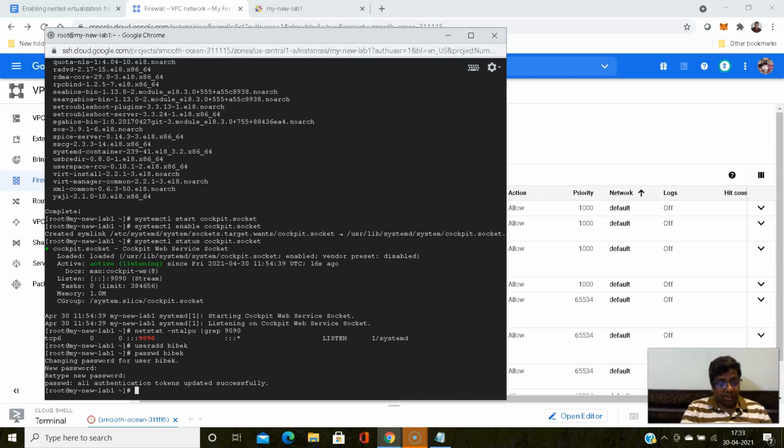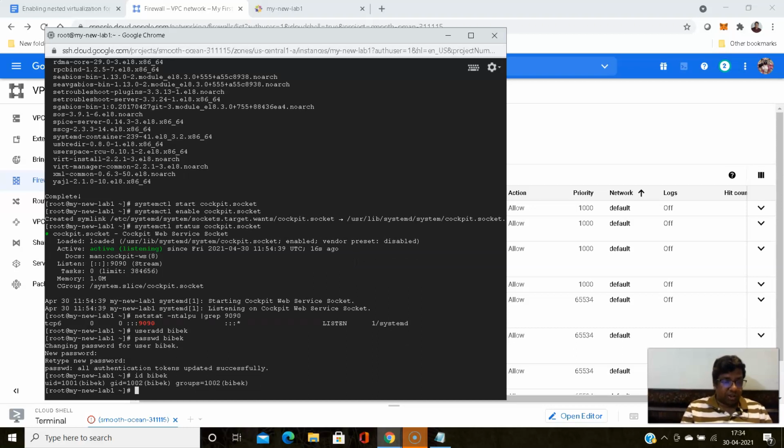Okay, user account created. Check the user owner permissions. Okay, so the user does not have any permission. We need to give this user administrative privilege because we need to use this account as an administrator account. So how would you do that? You need to add it in sudo rules.